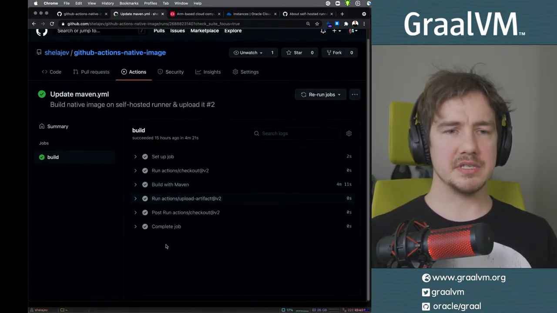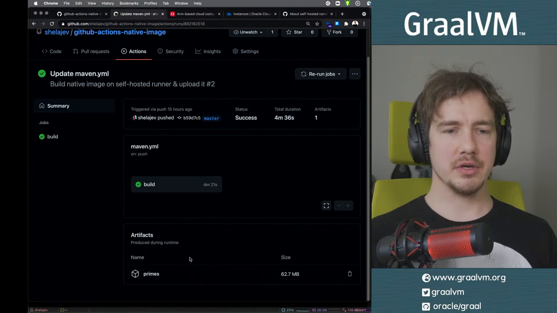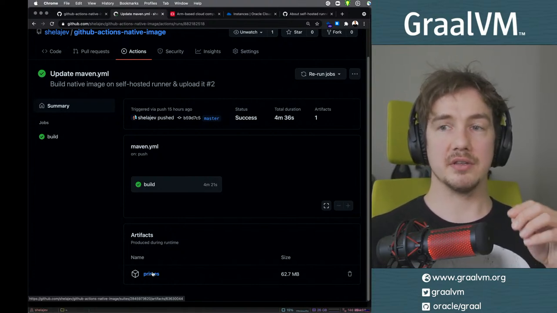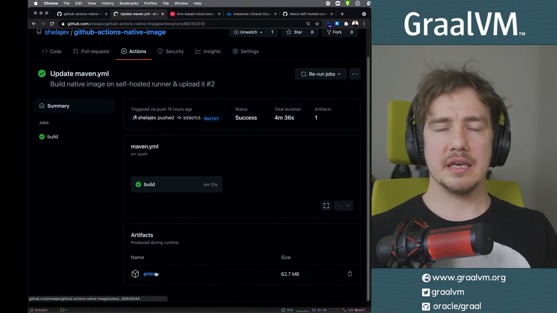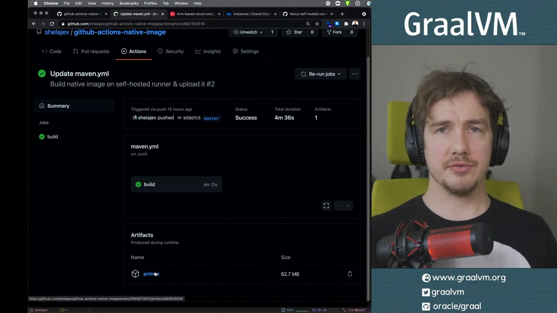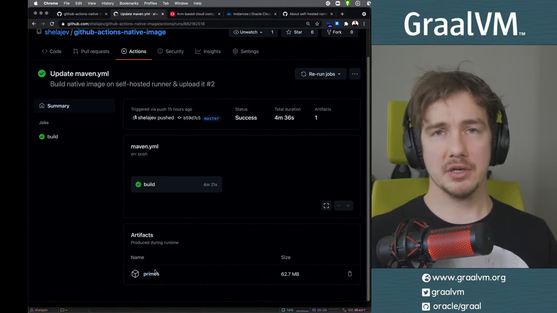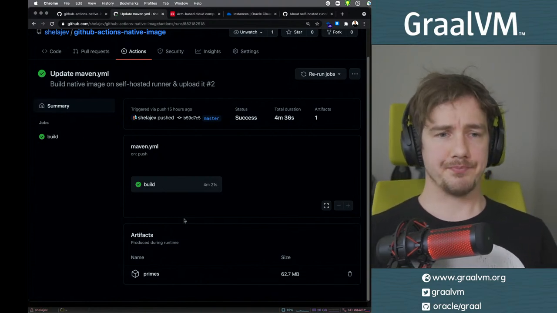When the build with Maven succeeds, we can also upload the artifact to GitHub. For this particular run, there's the primes artifact that is available here, and you can download that and it will contain the binary file that you can then drop into the VM or run on the appropriate hardware. In the current case, this is ARM 64-bit hardware because that's the ARM 64-bit native binary. So you need to run it on that particular hardware. It can be the same Oracle Cloud machine, or any corresponding ARM 64-bit machine. It can be a Raspberry Pi or anything like that. You can run it in Docker in those environments as well.